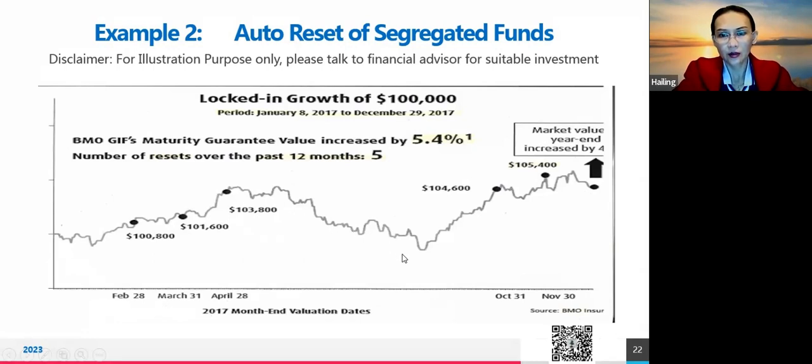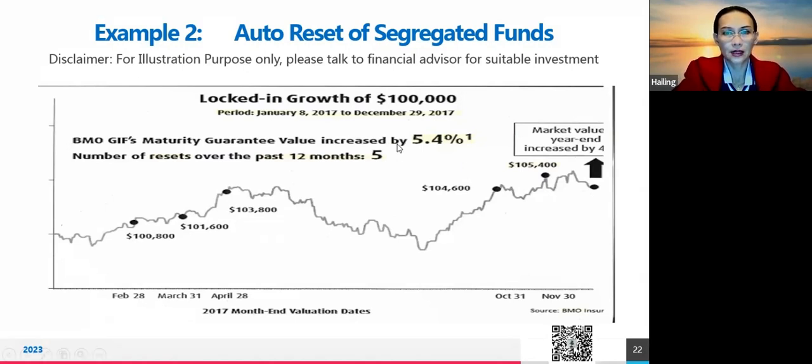After that, the market goes low for quite a while until October 31st, when it picks up again, and then you have a 4,600 gain. November 30, and the gain is 5,400. After that, close to year end, the market drops again. So for this portfolio, this fund, the person will be able to guarantee the 100,000 as the initial investment, and also lock in the profit during the course of this year, 5,400. So this is the net return for the client. Okay, so this is how this works.